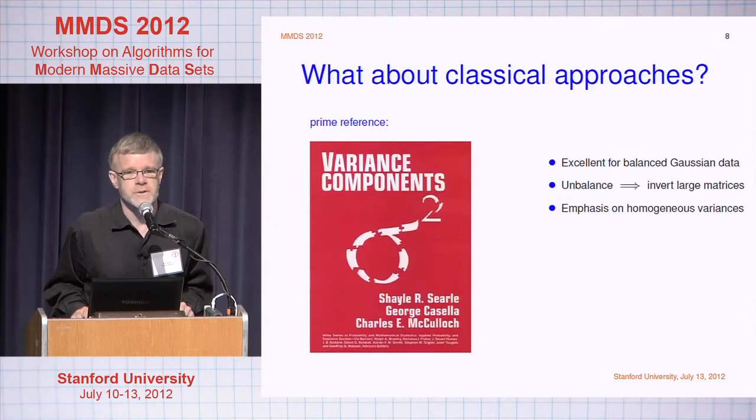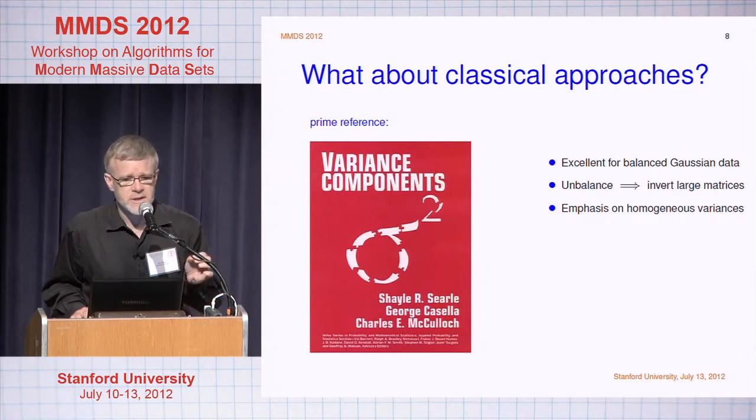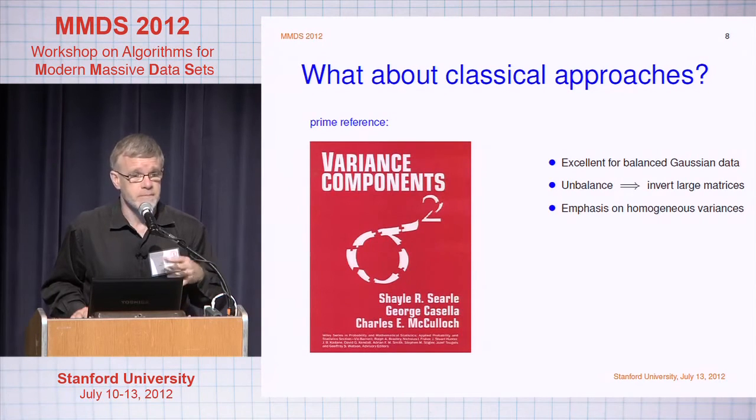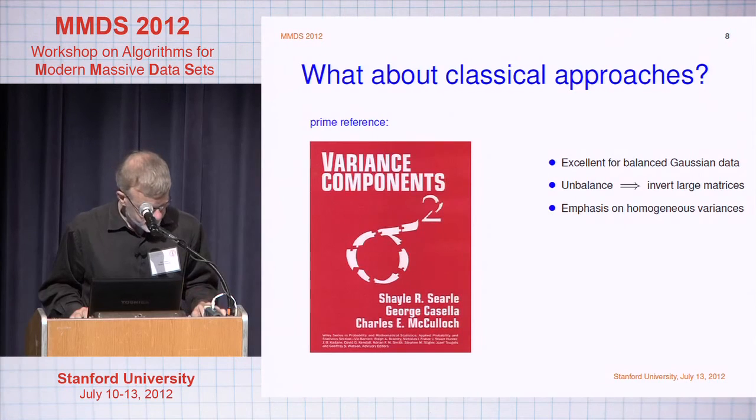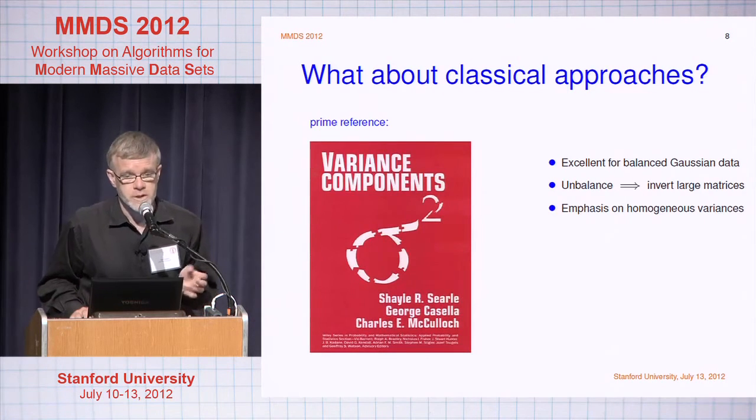So what about classic approaches? I mentioned these things have been going on for almost a century. So there are classical approaches to random effects models. They get kind of messy when they're unbalanced. And the Netflix data, well, that's like 100 million. That's not big data, unless you're dealing with n cubed, then suddenly it feels big. You don't want to do anything n cubed on the Netflix data. And the solutions in agriculture, where it's cows and bulls and how much milk and all that, are done on small samples where you could do the linear algebra. For something big, you don't want to do the linear algebra. You want to do some kind of bootstrap.